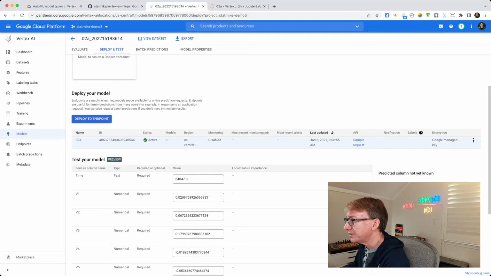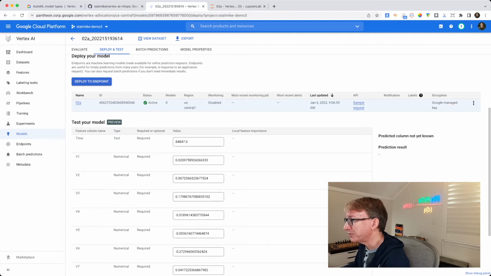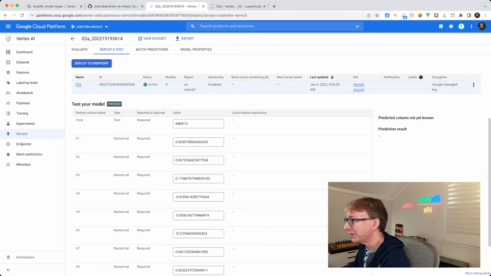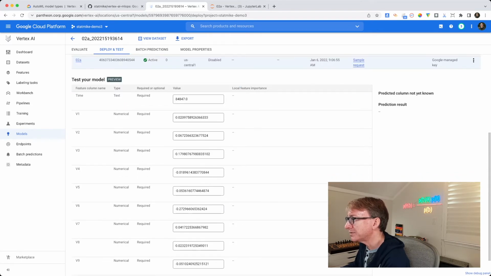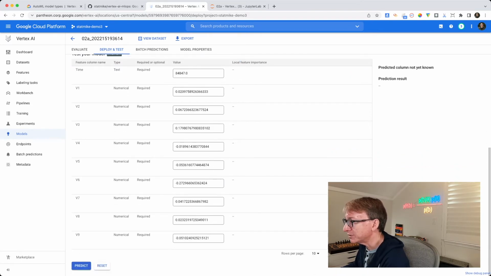Right in the interface here, they give you the ability to test your model. They give each of the features and the types and whether it's required. They're all required because we used them to train. They fill in some starting values, and you can click predict. What's going to happen when you do that is you'll get a prediction result.